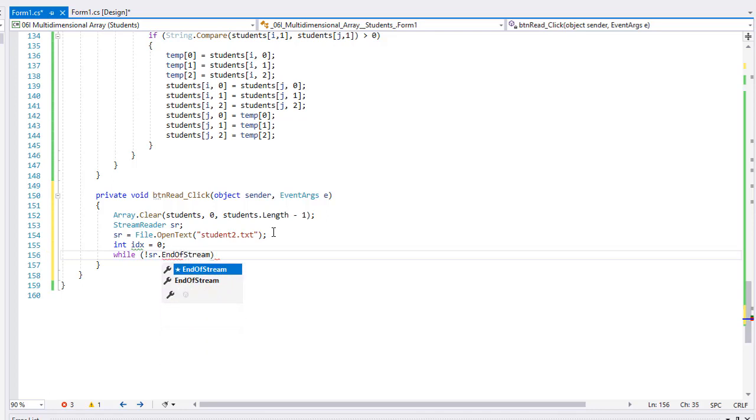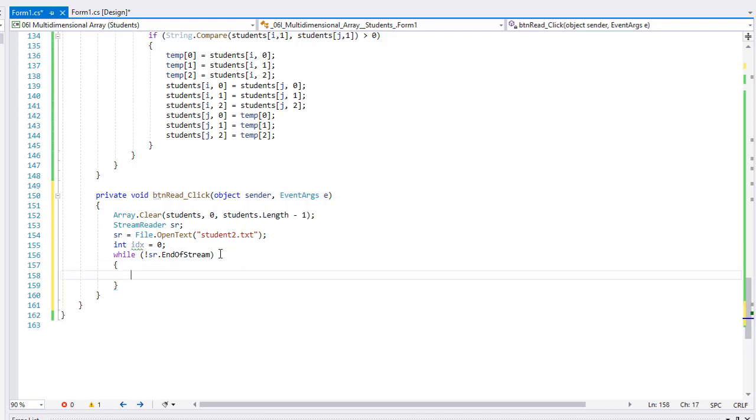Now, if we were doing this with an array that didn't exist, so you're reading data into a multidimensional array, we'd probably want to read in that data, find how many rows there are, create our array, close that file, reopen it, and then read the data into the array. We already have our array set up, so I don't need to do that here.